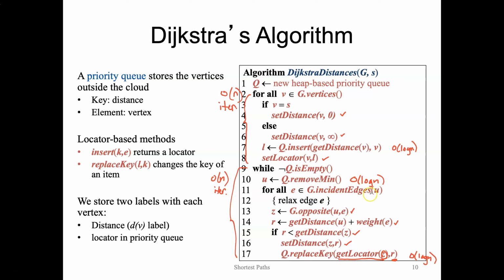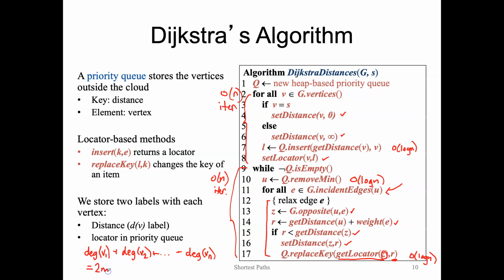Some vertices have more, some of them have less. But if we were to evaluate the total number of times for all edges that this gets called, well, this would be the sum of degrees. So for the first vertex, this will get called degree of that vertex times. And then for the second vertex, maybe it has more or less incident edges, and for the third one, and so forth, all the way up to however many vertices are in the graph. So the total number of times that these lines 12 through 17 are called is the sum of degrees of each vertex in the graph, which from the handshaking lemma we know to be 2 times m.